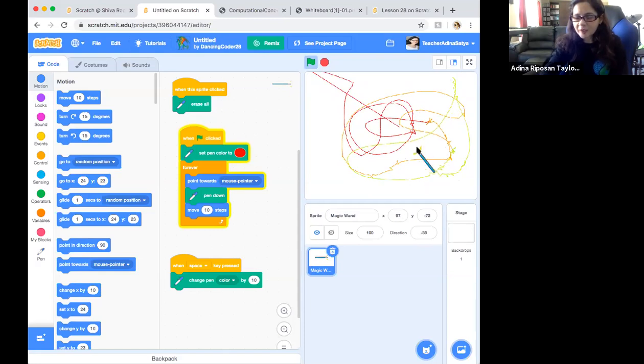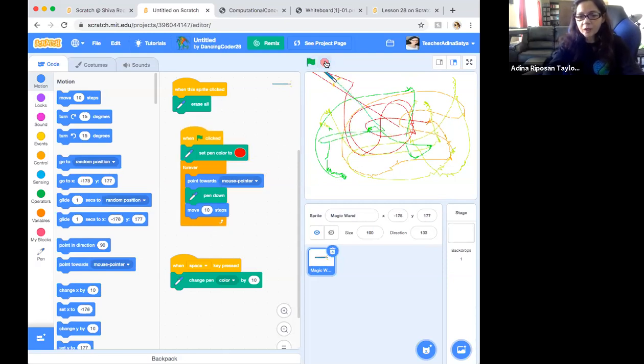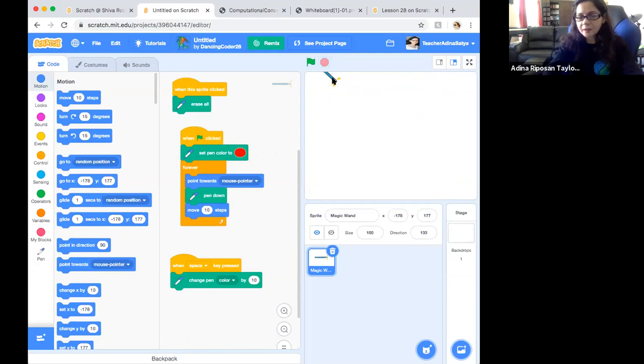Do you understand? You did a very interesting thing. It's not going to keep changing the color. It only changes the color one at a time when you decide to press the space key. So you have control over your color change. It's a different thing, so it's interesting. Of course, you could embed them in another loop that would make them go together, but only if you wanted to.